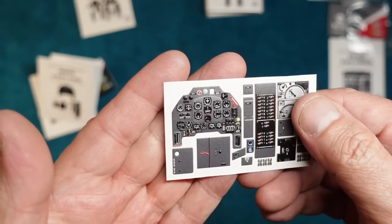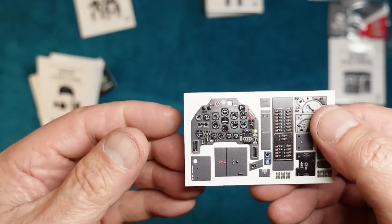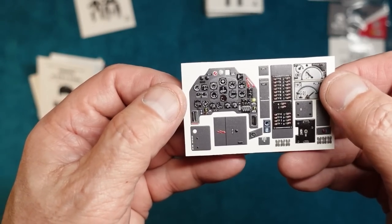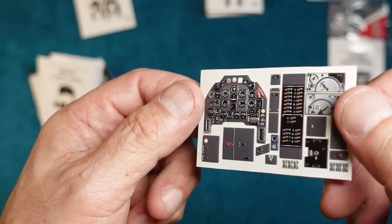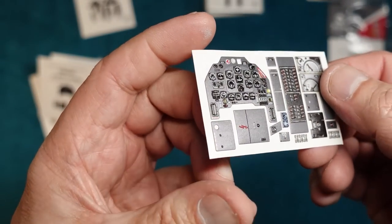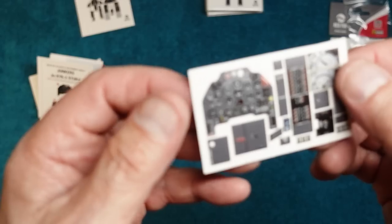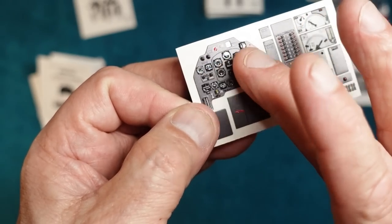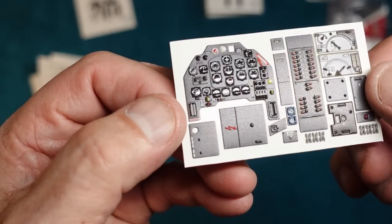Okay, you've got flat glazing. It's not like a drop of varnish has been put there, so it's all convex or concave. It's actually flat, and you can see, let me catch it in the light, that all those bezels are actually raised just like they are on the real thing. So you have got a very, very accurate 24th scale instrument panel. You could hear the raised texture of it as I slide my finger over it.